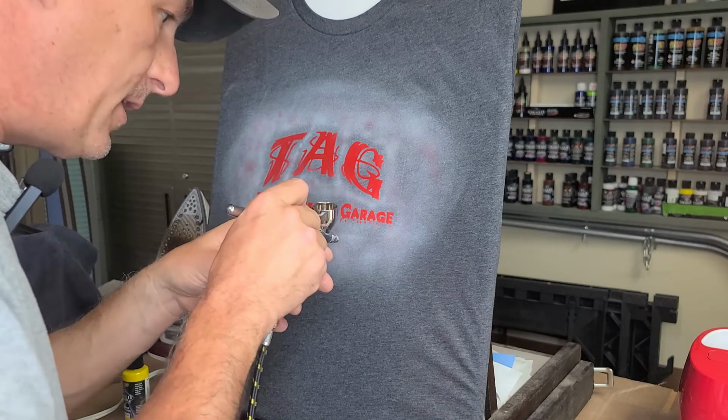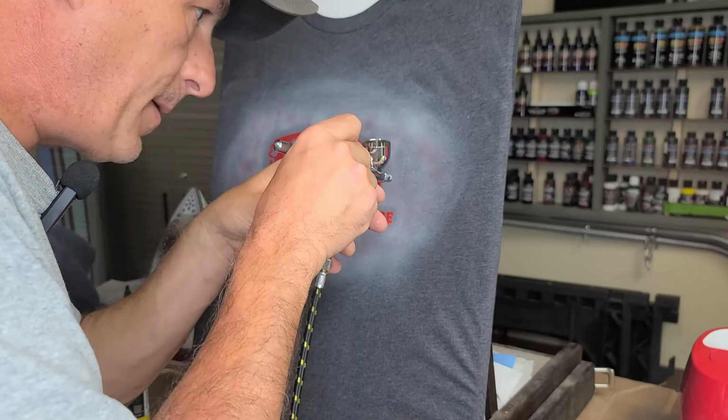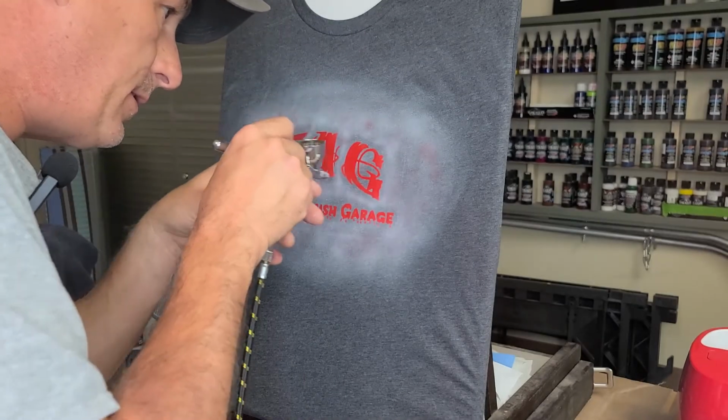Kind of just trying to spot it in here. I'm going to come back in with some white a little later, sharpen everything up. But my plan is to just build a little texture right now here, a little bit of color.